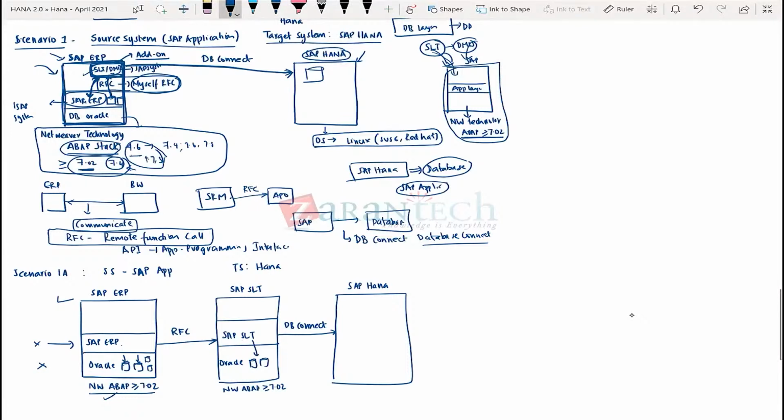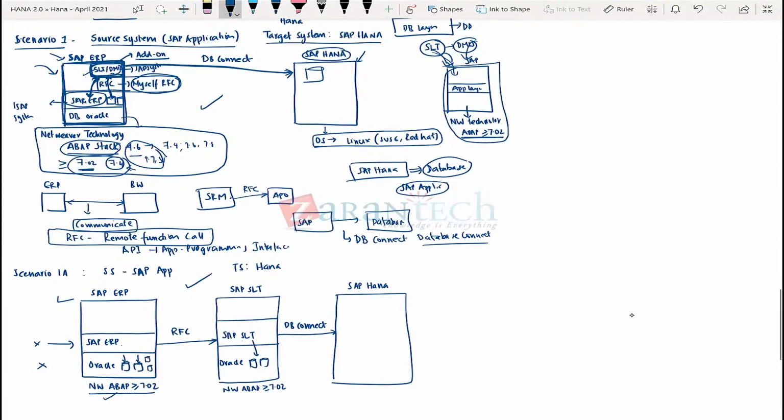Now you and the admin team are sitting together and discussing, where should I install the SLT system? My source system is already NetWeaver ABAP stack 7.02 or greater, so essentially I can choose option 1 or option 1A.